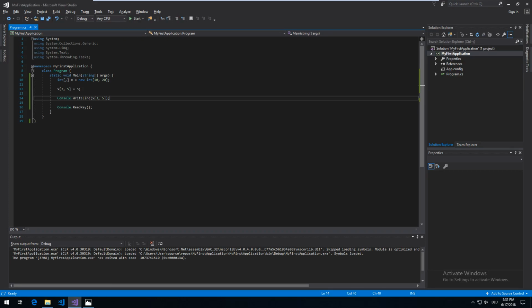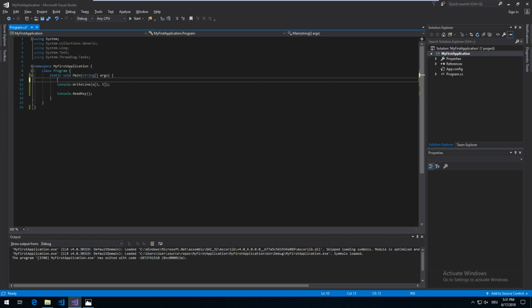Now that we've covered arrays in general, there is something I want to tell you about strings that I thought was interesting the first time I learned about it. To begin, I want to show you another data type, which is called character. To declare one, simply type char, give it a name, and assign it a value.